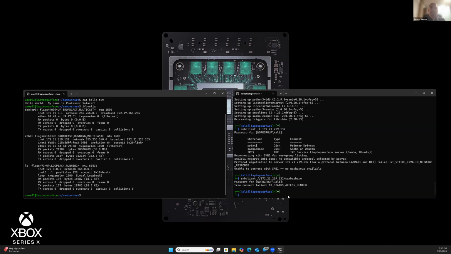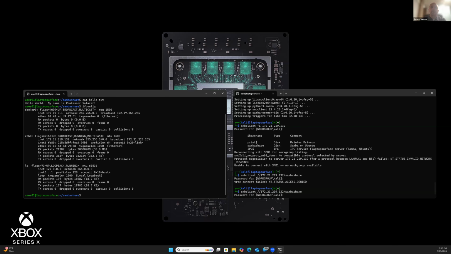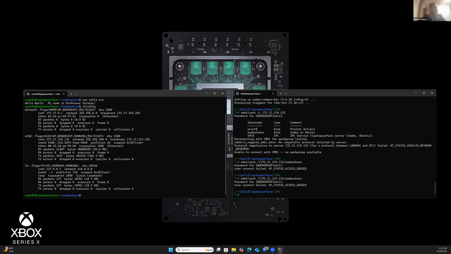Okay, what I'm going to do next is I'll see if I can actually supply the password and gain access. So here I'm going to type in a password, and it still says access denied. Well, why did it say access denied? It's because I'm trying to log in with my Kali user, and my Kali user doesn't exist on my Ubuntu system.